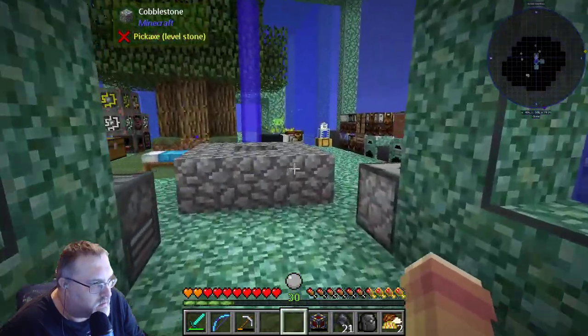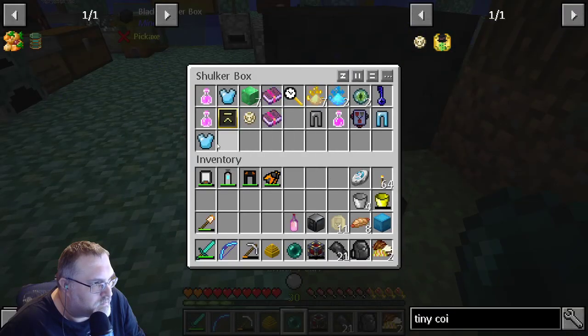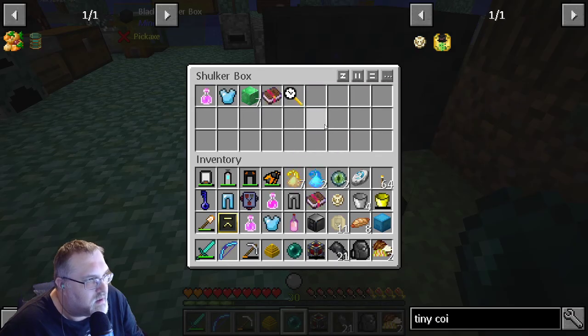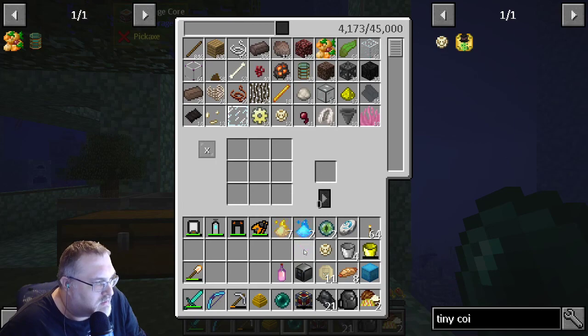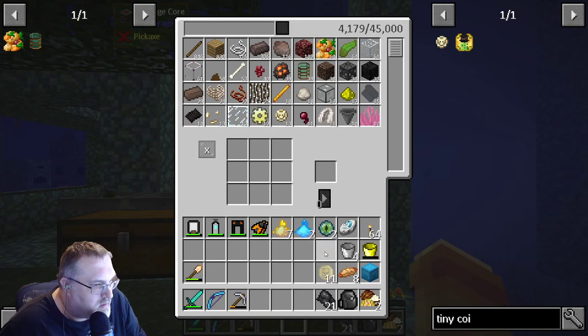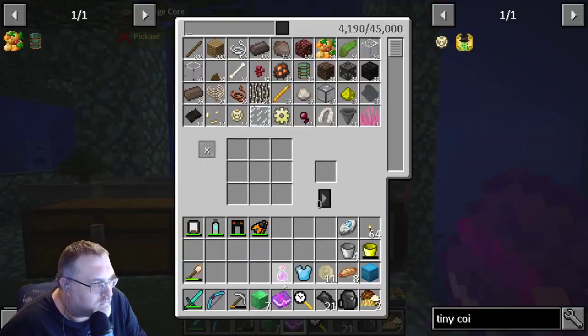That's the golden egg. I'm not doing that in here because it does wind up exploding. It should create a mini me, which would be pretty cool, but it explodes, and I'm not sure how bad of an explosion it's going to be. Tiny coins. Okay. There we go.